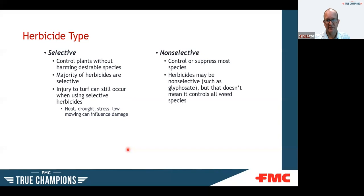Chemical and cultural practices to manage weeds include proper mowing, fertility, and irrigation. Regarding herbicide types and classification: a selective herbicide controls the weeds but does not damage the desirable turf grass — it has a high degree of turf grass tolerance. A non-selective herbicide controls everything that is photosynthetically active. You would typically use non-selective products around fence bases or in renovation situations where you're removing existing vegetation. Selective — keep the turf, remove the weeds. Non-selective — remove everything.